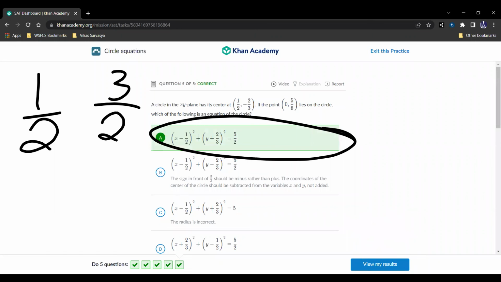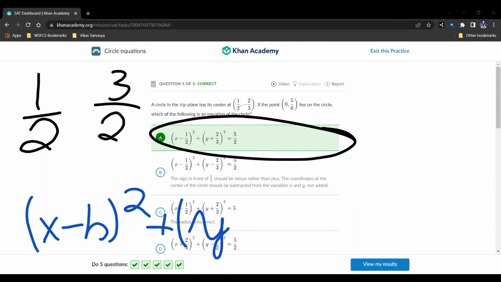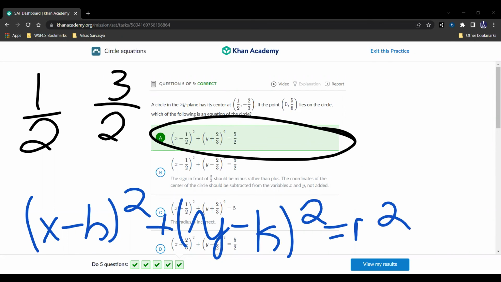So as you can see, you need to remember the basic formula of the circle, which is (x - h) squared plus (y - k) squared equals r squared. Make sure you're using the radius, not the diameter. Make sure you're finding the actual center. You shouldn't really have to memorize this formula, but you can if you need to. If you forget it though, you can always rederive it using a fancy version of the Pythagorean theorem.